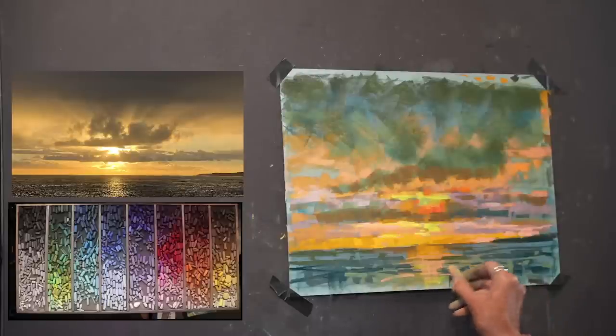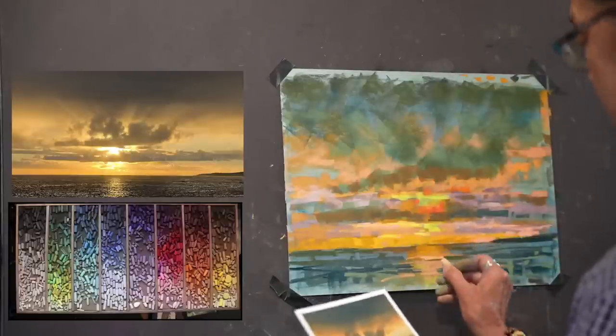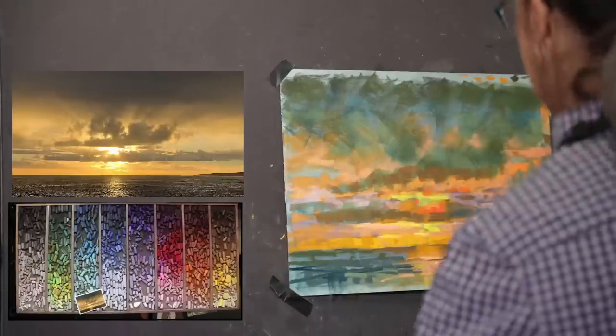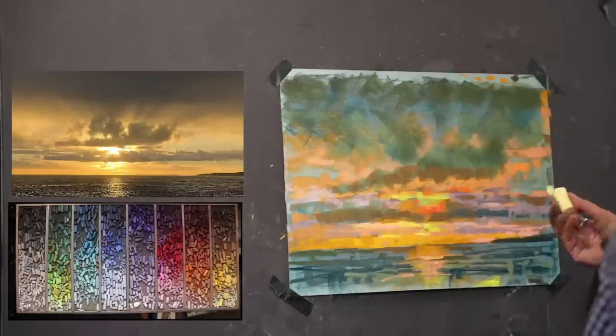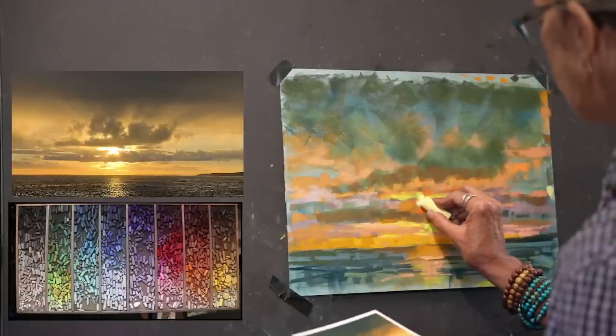Okay, I'm holding out on you because I know that when I get in here and get that nice light, it's going to make it really pop. And I also know that that's super fun to do. So I'm waiting. And then I'm also going to get that sky in and a little bit more on those God rays. All right, so let's go ahead and get that nice light in there. I'm going to use this nice creamy, this is a Mount Vision pastel. Nice and soft.